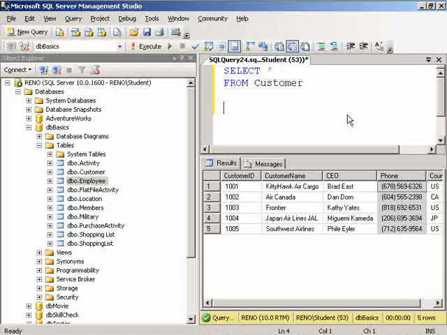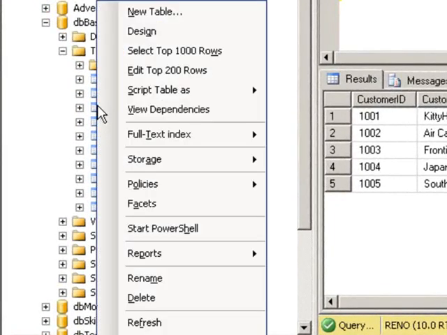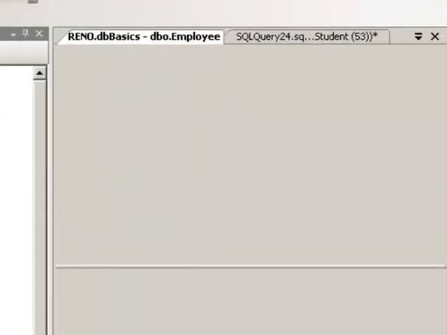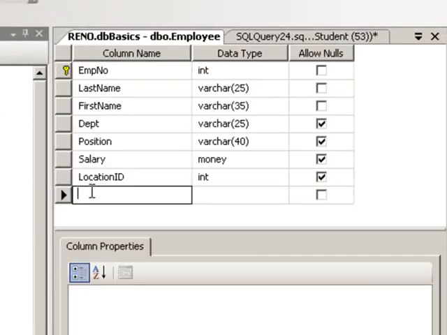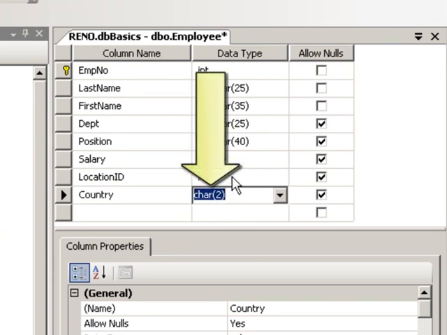Let's use an example of exactly what that means. Let's go to the employee table of the DB Basics database, and let's change the design. Now, let's add a new field called country. And let's change the data type to a char2. All right, pretty straightforward. That will accept US, but not USA.